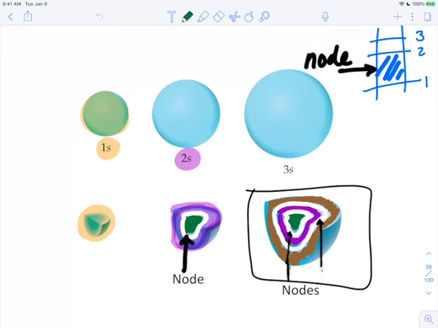Yes, they can travel between shells, so long as they get enough energy to get excited, then yes. And assuming that the other shell is not full. So for example, if the 3s got excited and jumped to the 4s, then there'd be room in the 3s for the 2s to move in. So yes, they can definitely travel between shells if energy is added and if there's room available. All right, so any other questions? I know this is kind of a weird thing to wrap your head around.